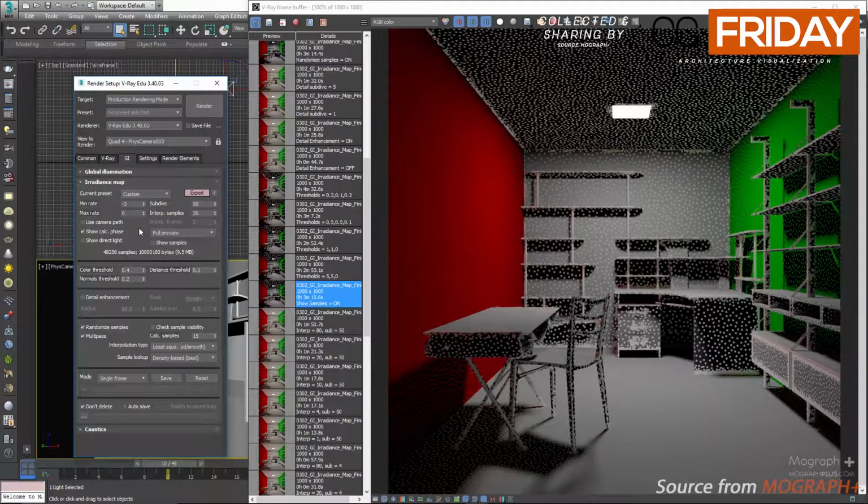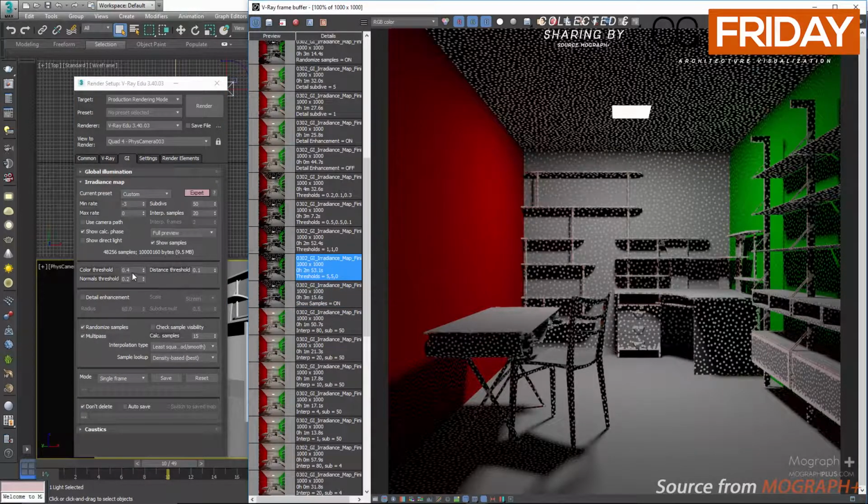We still have show samples turned on, which is going to be very helpful in visualizing how these threshold parameters are working. In the first render, the color, normal, and distance thresholds were set to 5, 5, and 0 respectively.